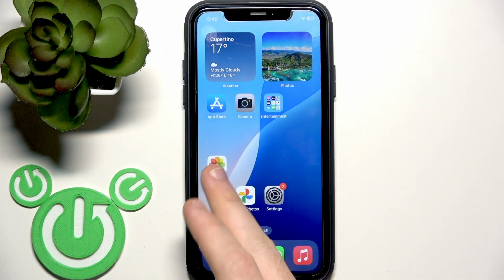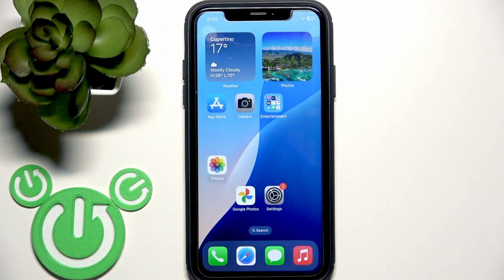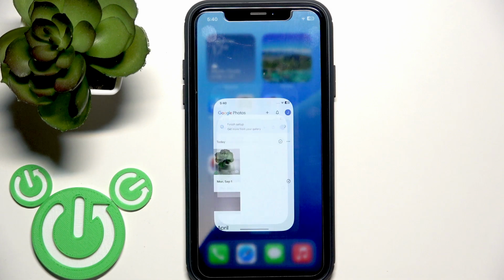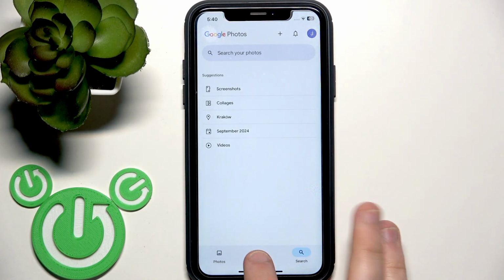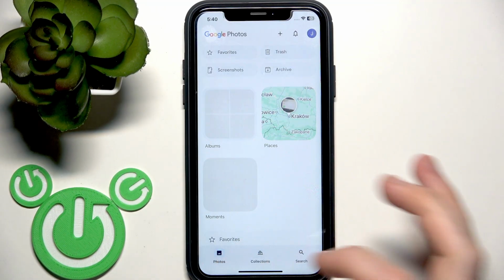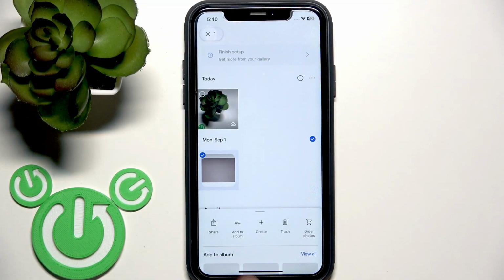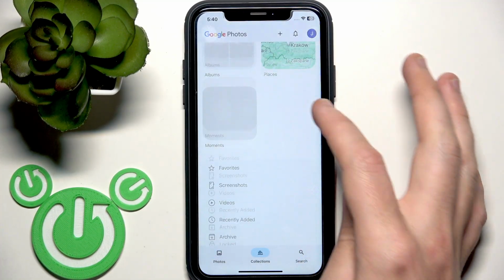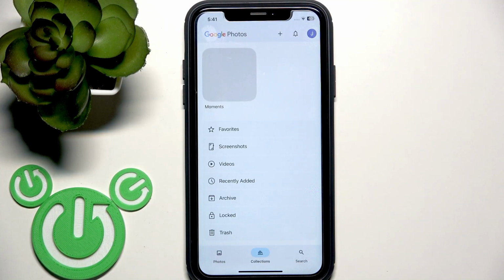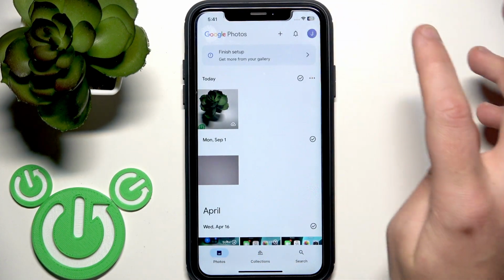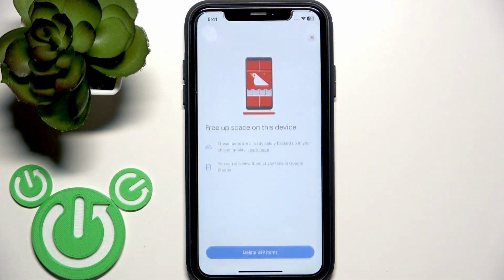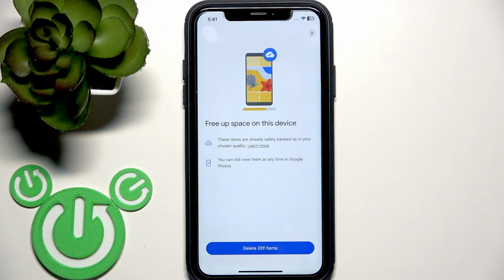If you remove it from the phone, it may remove it from Google Photos also, because it shares the same local space on the phone. Now, you can use Smart Search, you can use Collections, you can add your photos to an album or to the archive or to the locked folder. Now you have access to this. Also, you can free up some space. You can click the profile icon, then click free up space and delete. It will delete photos from your phone, but not from the storage.